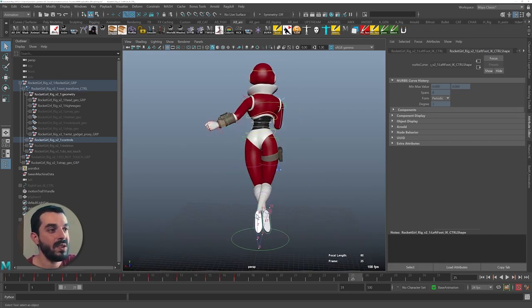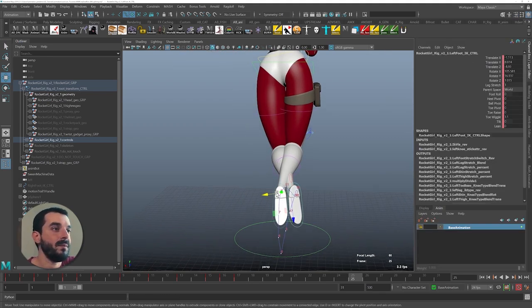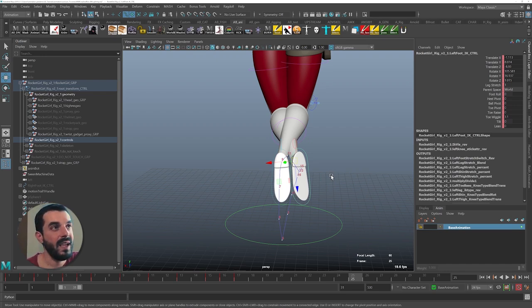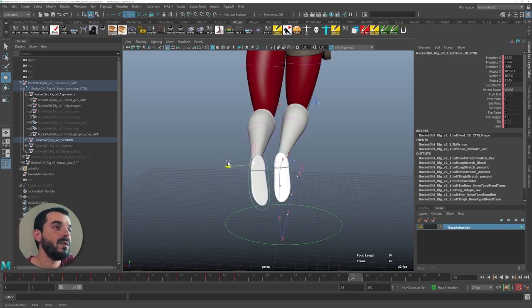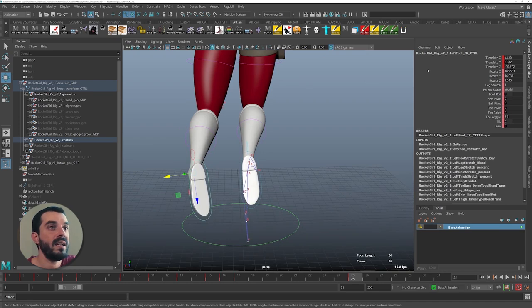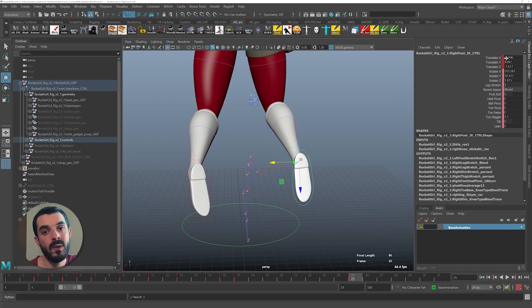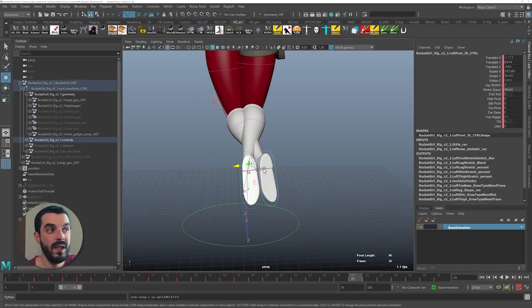So now we have the animation, but you see that we kind of need to mirror it. So we need to understand which values need mirroring. In practice, you will want a tool to do it. And again, as I said multiple times, Animbot does it. But let's say that we are left to our own devices. So if I move this foot on local to the left of the grid as we are looking at it now, and the values go to positive, and to get the symmetric pose on the other foot, the values go the opposite way to negative, like they do in here, then it means that you have to mirror those values.